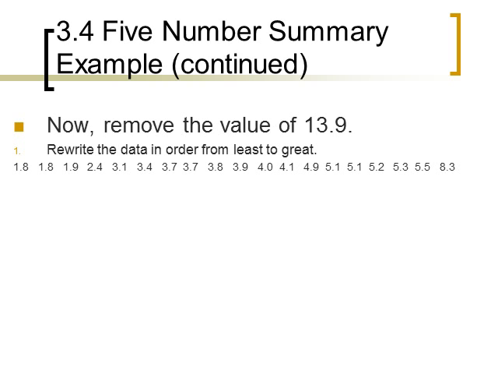So what I'm going to do is count to the 10th number, and that number should be exactly in the middle, so let's circle it. So the 10th number is 3.9. If I circle that number, that leaves me with 1, 2, 3, 4, 5, 6, 7, 8, 9 numbers to the left of it, and it balances with 9 numbers to the right of it. So 3.9 is the exact median, and that's quartile 2.